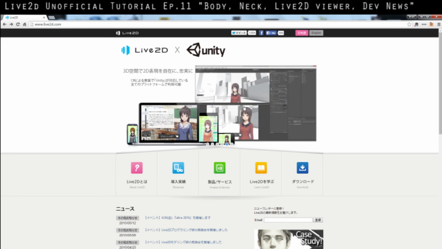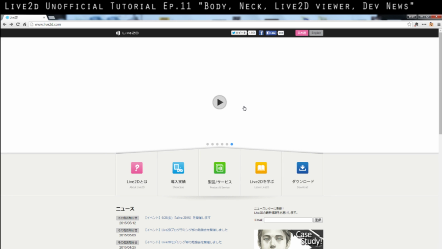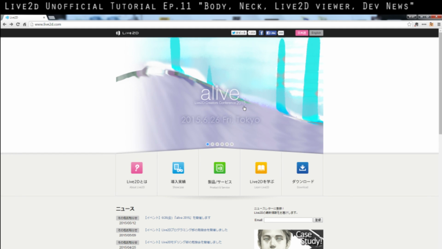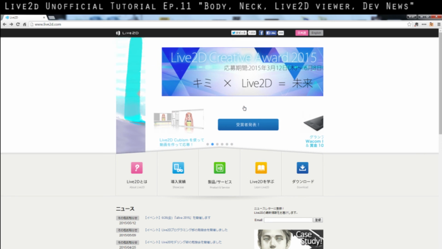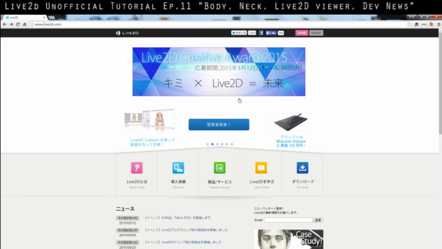And finally, I also asked them what they plan for international expansion, because there seems to be a high demand for English materials and other foreign languages, but there isn't a lot of support from the officials to help users learn, and not a lot happening on the English side of Live2D.